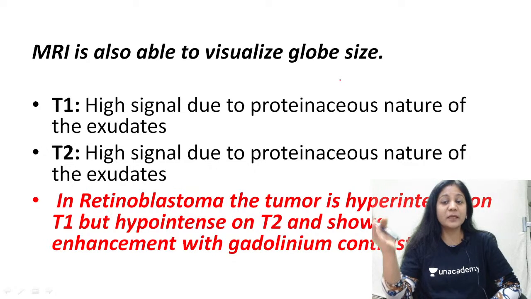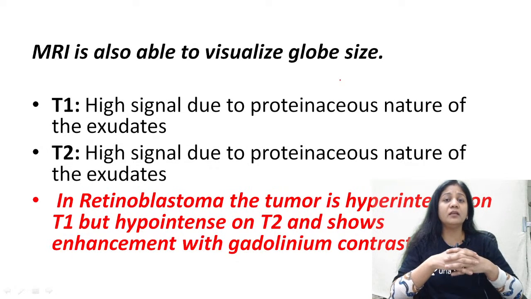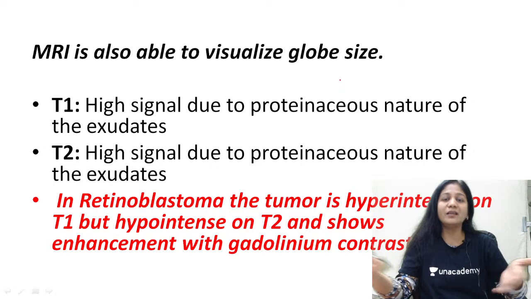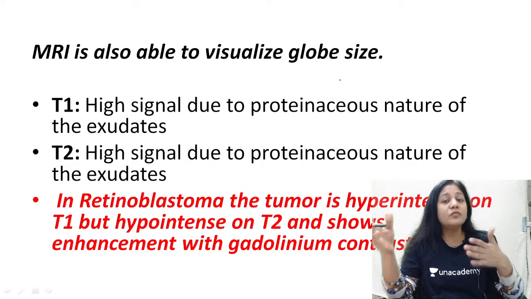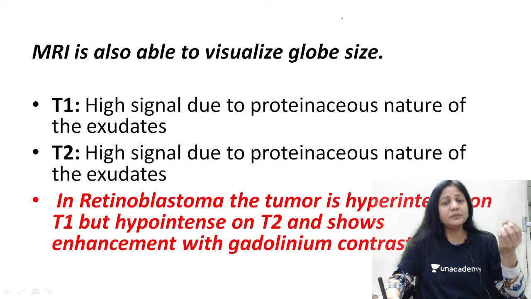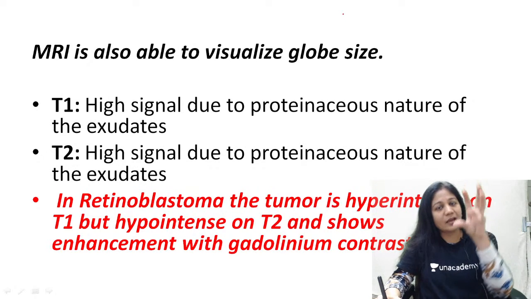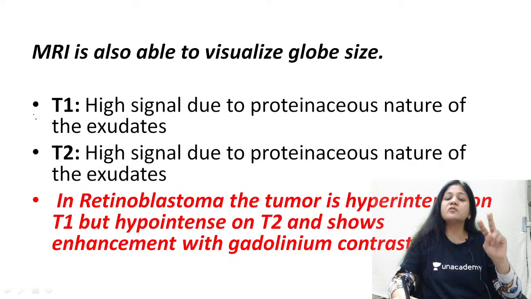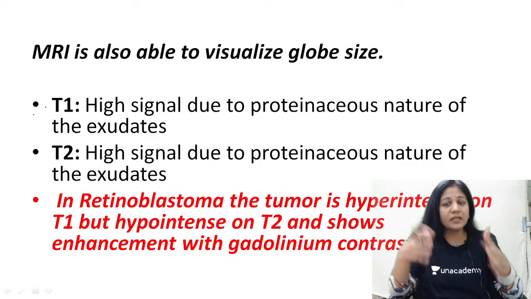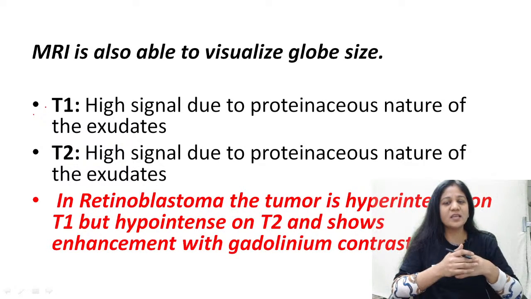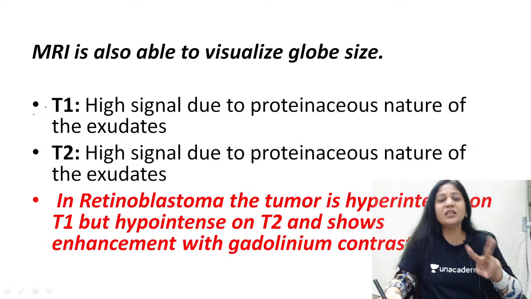Clear? Now guys, sometimes when we are in doubt whether this is a case of retinoblastoma or Coats disease, because it's a very close differential diagnosis, and many a times it has happened that we have done enucleation for Coats disease because we thought that this is a retinoblastoma. So at that time MRI can be very valuable. First of all, it also tells you the globe size, because sometimes it has been found that in Coats disease the size of the globe is reduced. Okay, first thing. Now second, in retinoblastoma you see that the tumor will be hyperintense in T1 but it will be hypo in T2. But what happens in Coats disease, it is hyperintense in both T1 and T2.